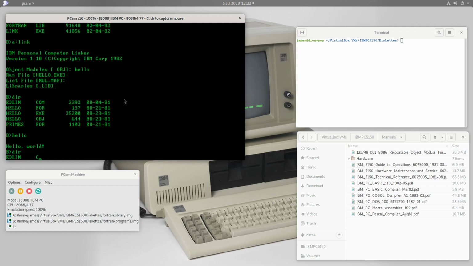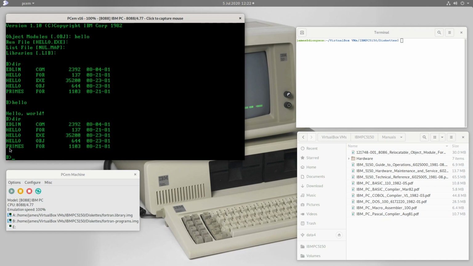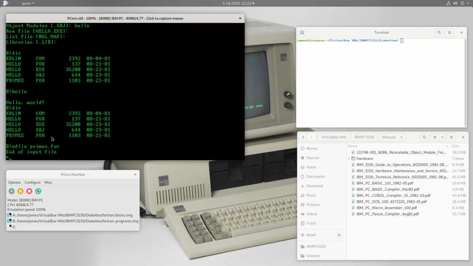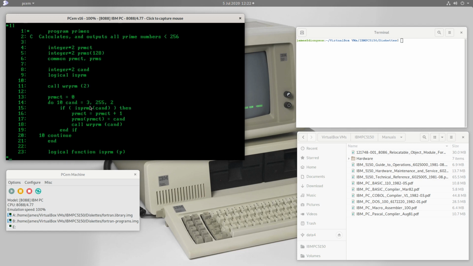And so, spending a bit more time, I've also gone ahead and produced a primes program in Fortran, which is a derivation of what we did in Pascal and BASIC before. So let's have a look at that program. There we go. And so that has a variable called prime count. Apparently this compiler doesn't like long variable names, so I'm not sure what the limit is. It's probably 6 characters, something like that. It only supports short variable names.